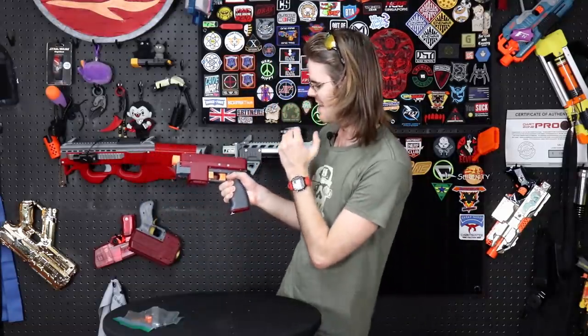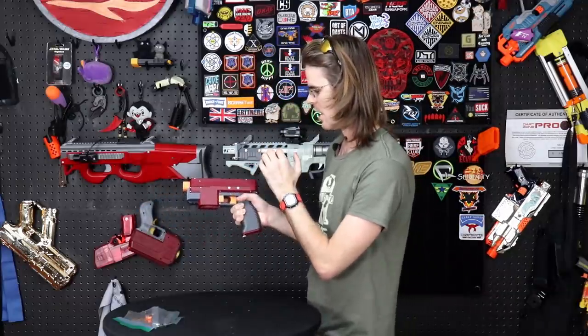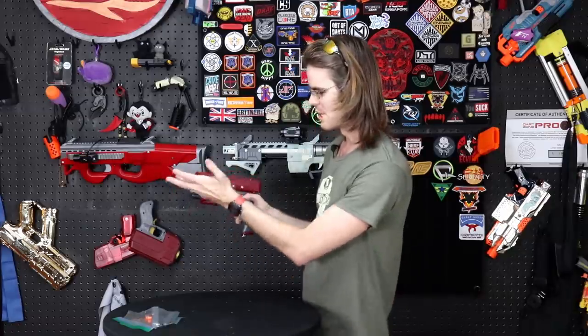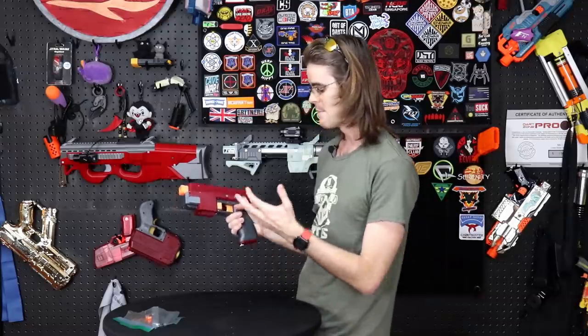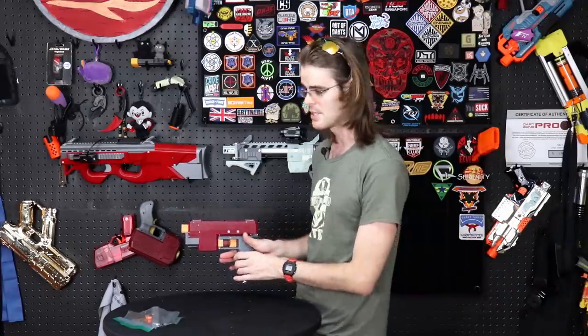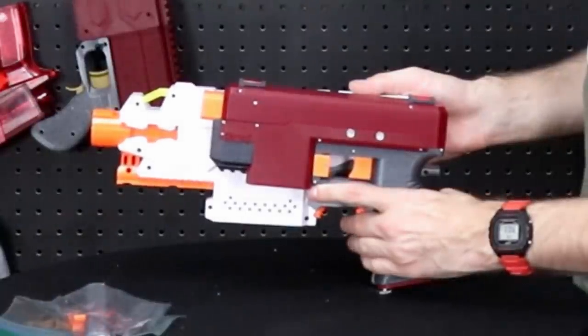It's smart and very handsome. Coming at us in all Filamentum — this is their purple-red, which I really, really like for that deep, vibrant color — in their Vertigo Gray, along with a little bit of highlight orange. This is the Kestrel, a micro pistol. Hopefully you can see how exceptionally small it is. It's only a wee bit longer than a Jupiter and a wee bit shorter than the Strife.